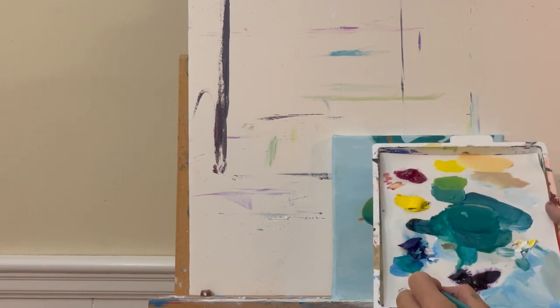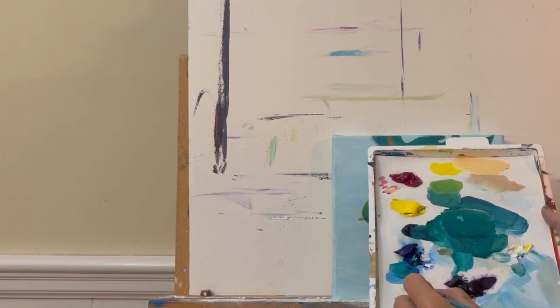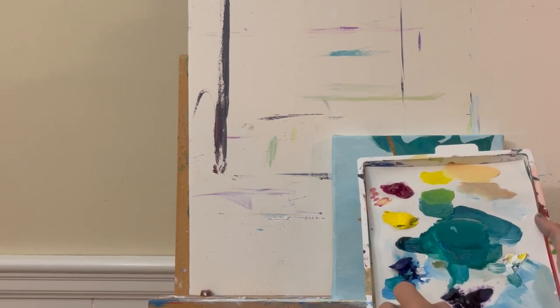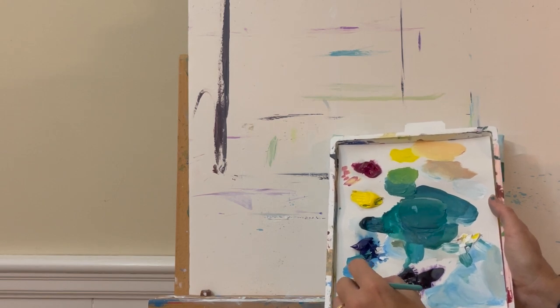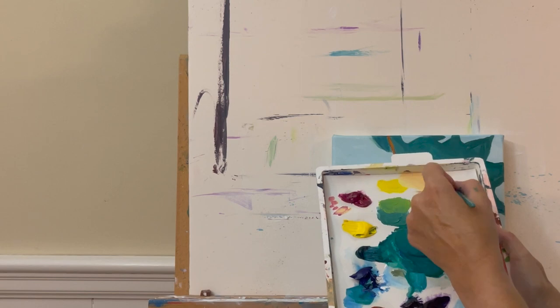And I'm going to add just a drop of burnt sienna to give it a little bit more of that earthy color. And again, it's going to be a really small amount, so I'm going to offload some of it. What I mean by offload is I'm just wiping some of it off on my palette, putting it up there, and going a little at a time.